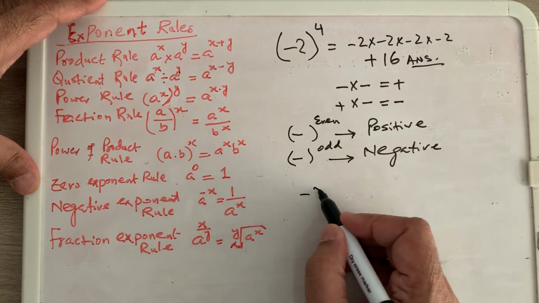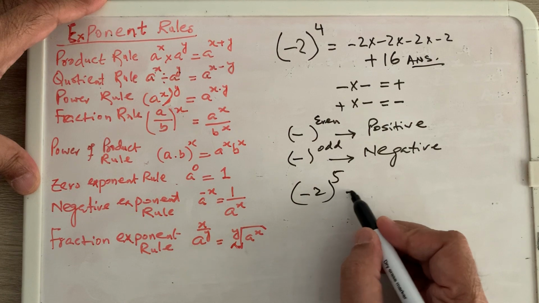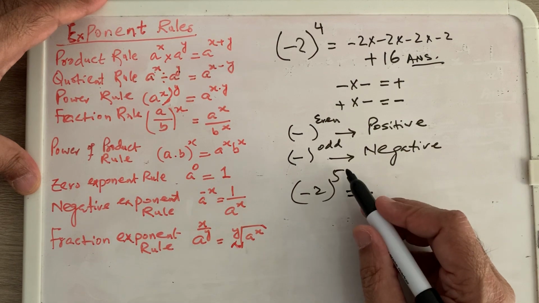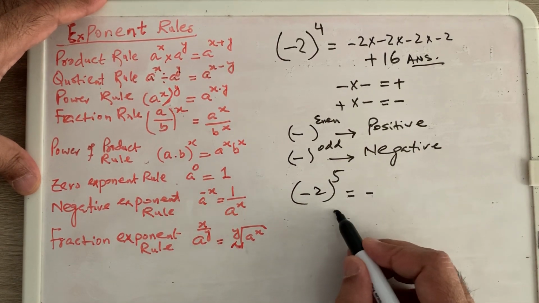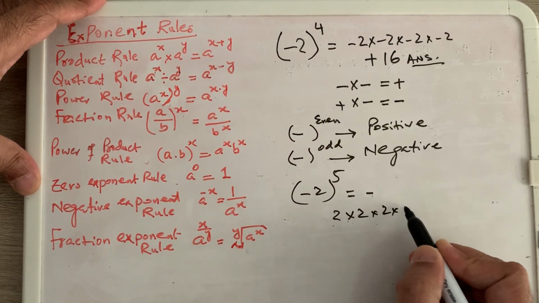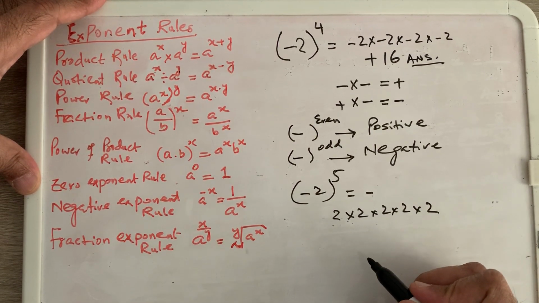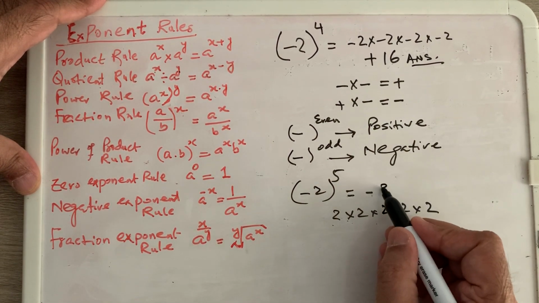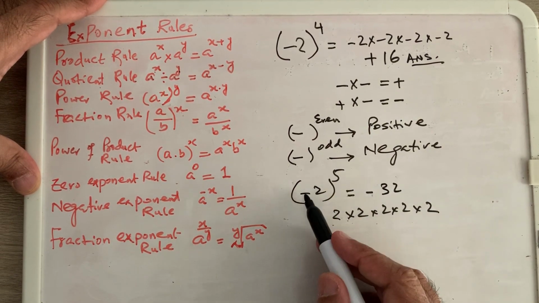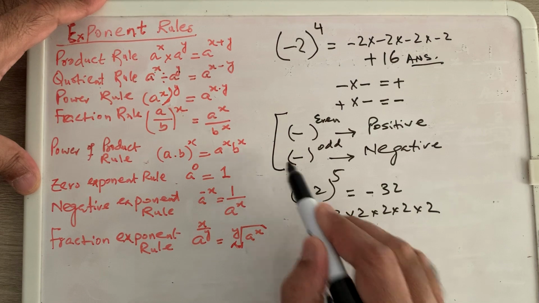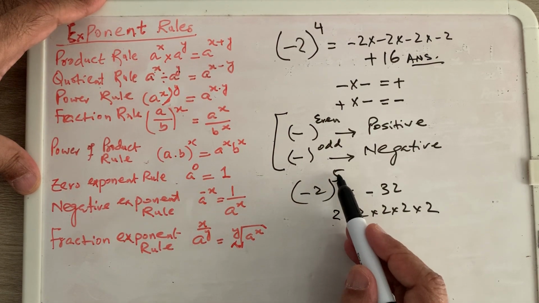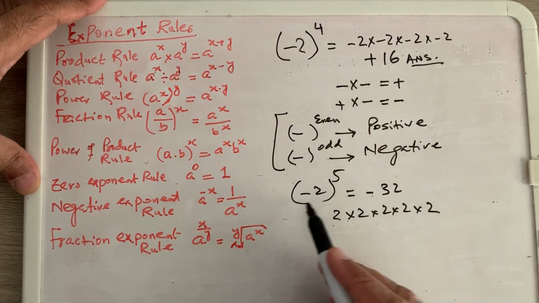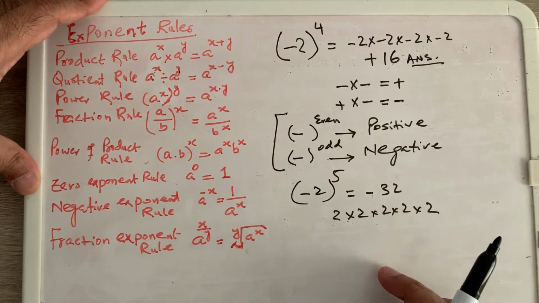If I have a question like -2 to the power 5, now it is an odd power, that means my answer will surely be negative, right? And 2 to the power 5 is not 2 times 5, it means you have to multiply 2 by itself 5 times. So 2 times 2 is 4, times 2 is 8, times 2 is 16, times 2 is 32. And I am not worried about my sign because now I learned the rule that if there is an odd power on a negative sign, then the answer will be negative, and I am putting negative here, and then I multiply the number, which gives me 32, right?